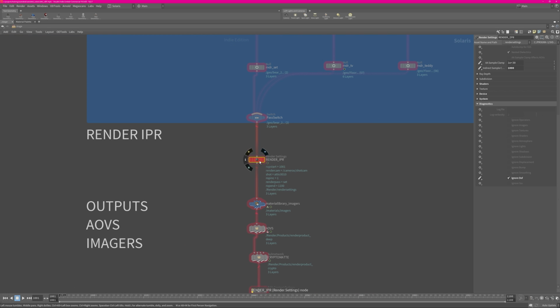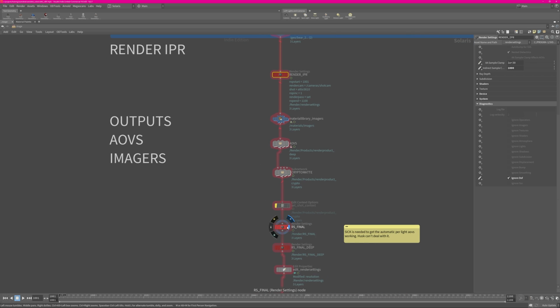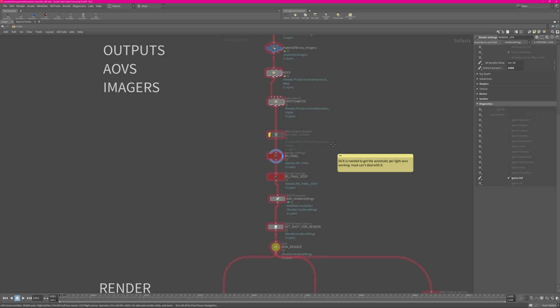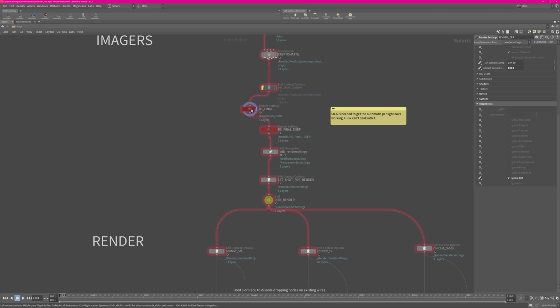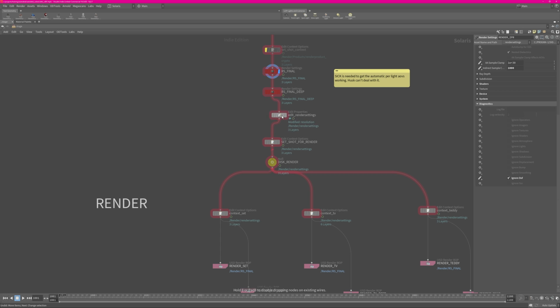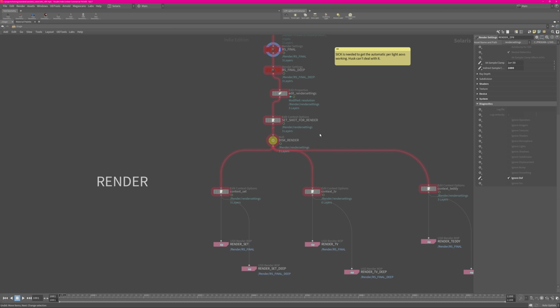I always do that because this is a faster scene interaction than rendering from your final settings, because we are not creating imagers, AOVs, crypto mats, and all of that. I had to do a little bit of juggling just because there are a couple of bugs still in Arnold which are a little bit troublesome, but I'm sure they will be fixed very soon. About rendering deep data and also automatic AOVs. Per light AOVs. This one here is just a resolution override for half resolution, just for me to test.